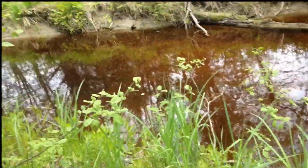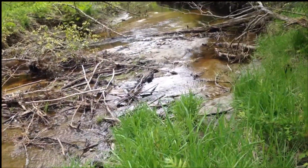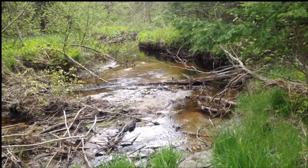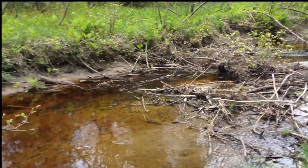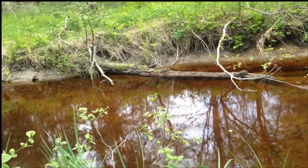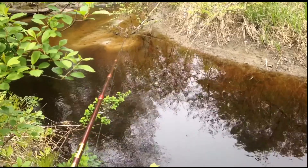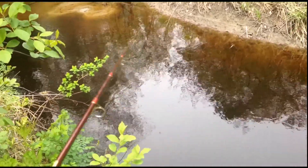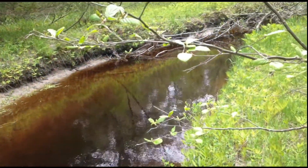This is a more shallow spot right here, coming all the way down to this kind of blockage in the creek system, and then it's just a deep pool right after that. We're going to go ahead and go right over there to that deep pool. It drops right off to about three feet compared to the inches of water right there, all the way down to those branches.